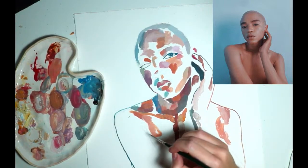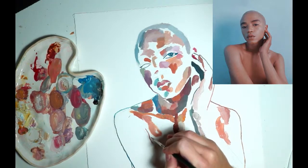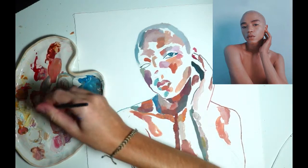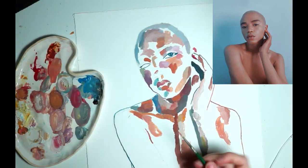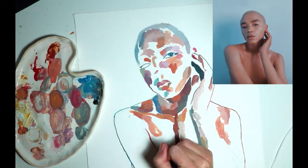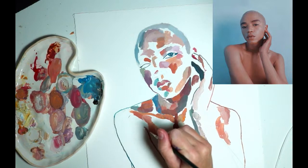I bought this set of 24 paint tubes for I think 16 euros, which is ridiculously cheap. That's why I bought it. It's a very, very generic brand. It's Talent Art Creation. And yes, I really recommend using this because for the money it's worth, I've done very good things with it.